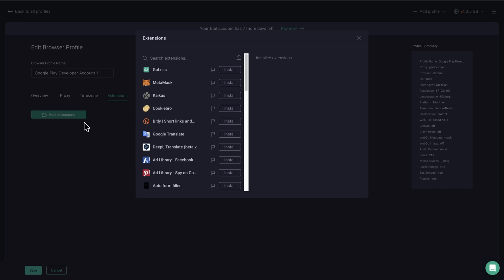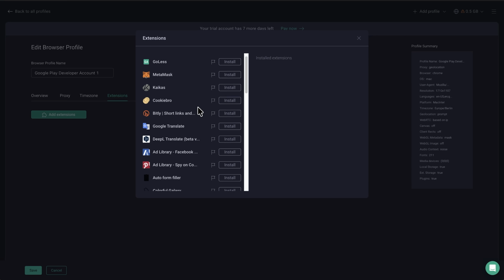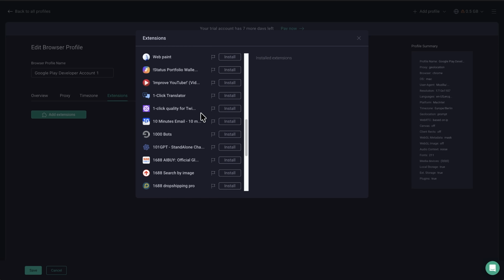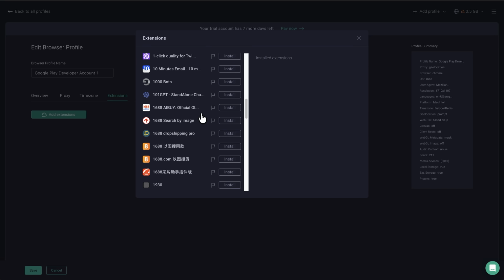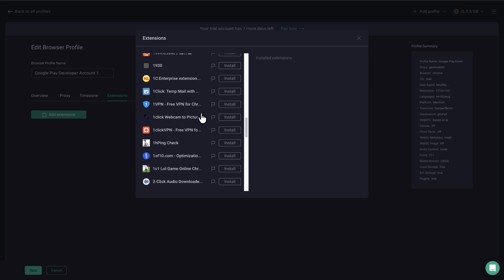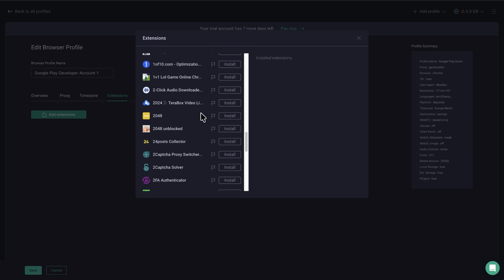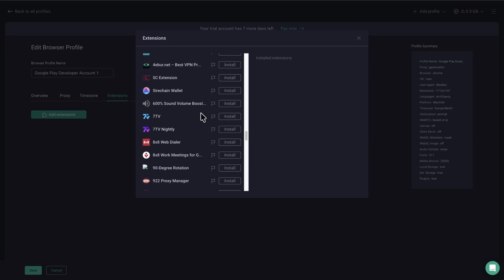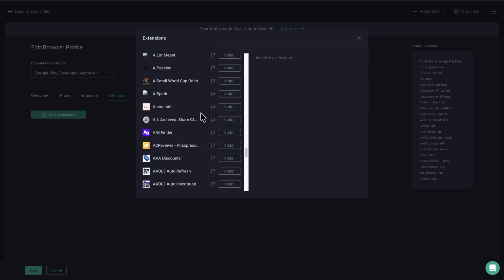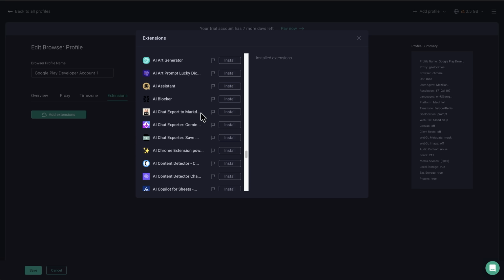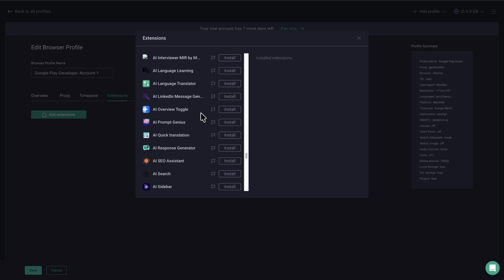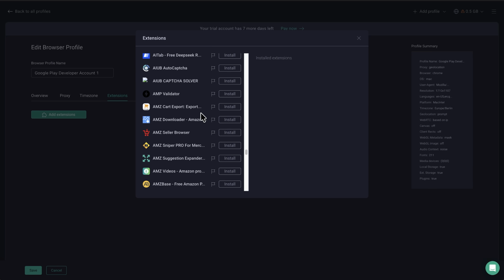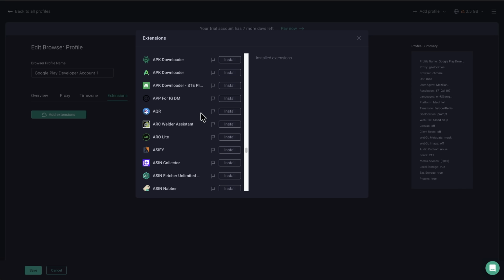This is something a lot of people do not realize Go login supports, but the catalog is genuinely large. We are talking hundreds of Chrome extensions you can attach to specific instances. Unlike regular browsers, where extensions are shared across all users, here each profile has its own extension list. They don't overlap or mix. This means if one of your developer accounts needs a specific tool, like a grammar helper or an authenticator, you install it just for that profile.